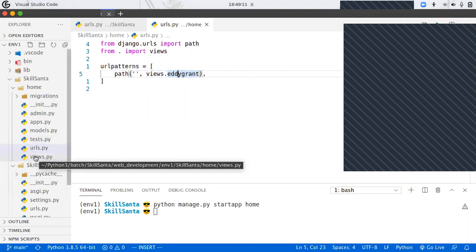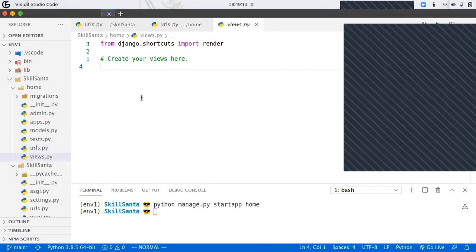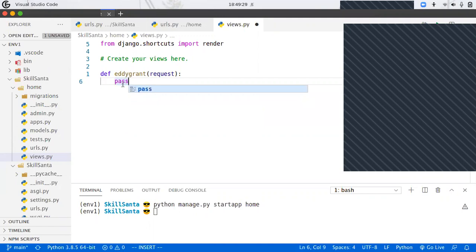Open the views.py. What I'm going to do here is create one function named add. Inside this function, you will get a default request, along with the URL arguments. Now you have to define the functionality of your function. And when will this function execute? This particular function will execute when a request is empty.